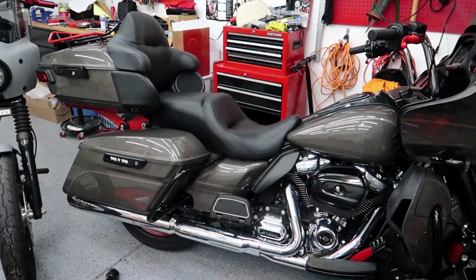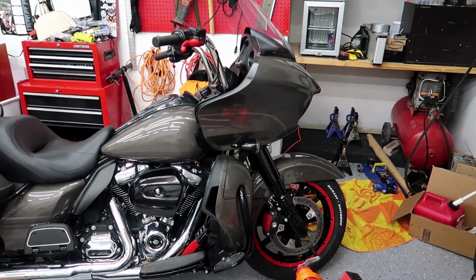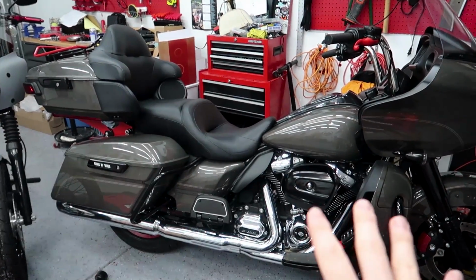So as you can see, the bike is completely road ready at this point. It's definitely not done. Definitely not done. So hold your criticisms. But I took it for a quick test ride last night. Streets were very wet. It was very dark, very foggy, so I didn't go on highway or anything, literally just around the block. Everything felt good. Everything stayed on tight, thank God.